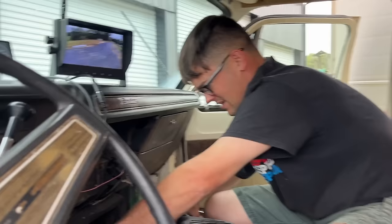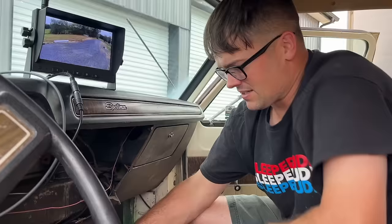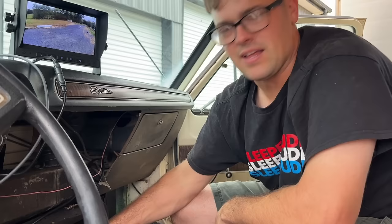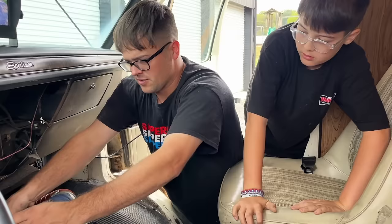Ralphie, we need a vacuum cap. Yeah, that throws things off a little bit, doesn't it? You'd think we would have caught that before now. We're too excited. We gotta slow down. That probably screwed up the learning a little bit. Oh, on that drive, I knew it sounded too loud. Ralphie got me a vacuum cap. Much quieter in here now.